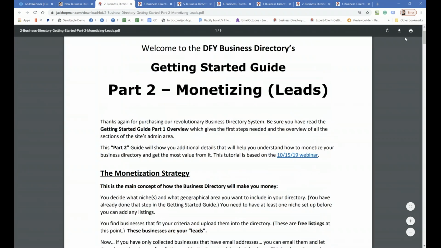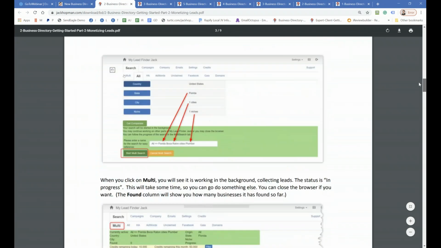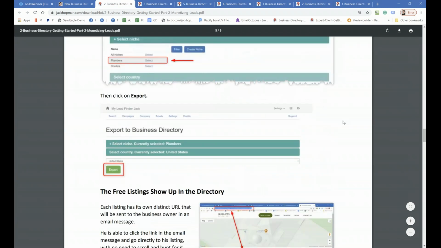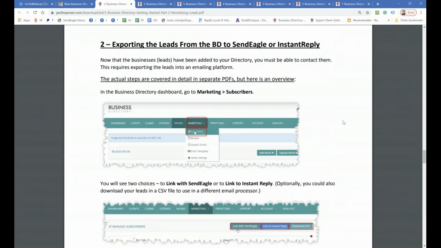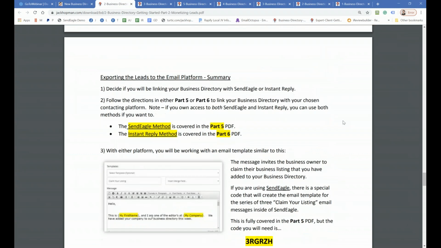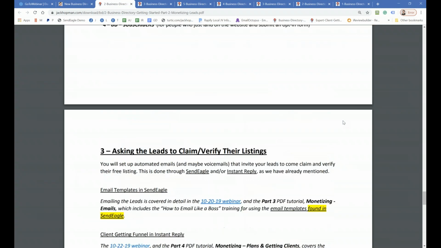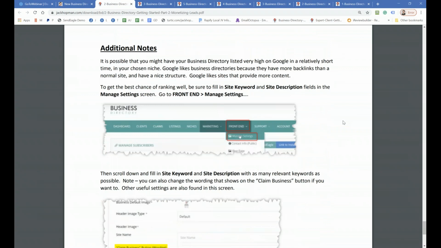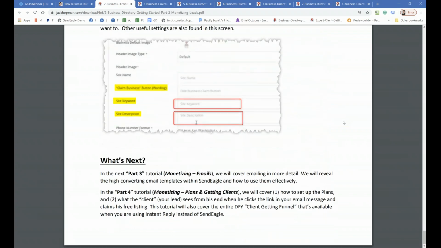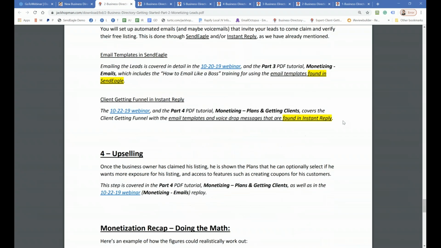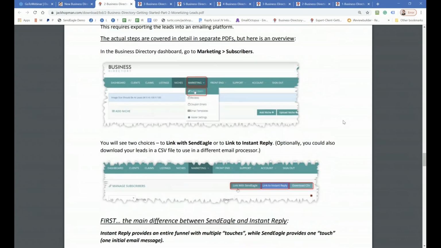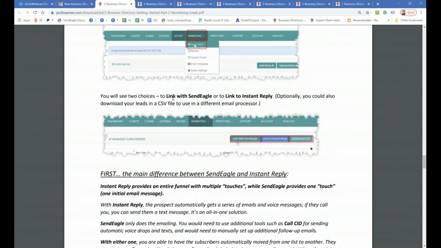It's just the details from either SendEagle or Instant Reply, but it's covered in number 2, what they do with it. Okay, I was looking for this screen.